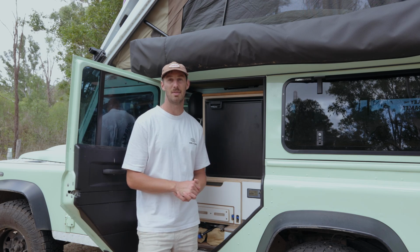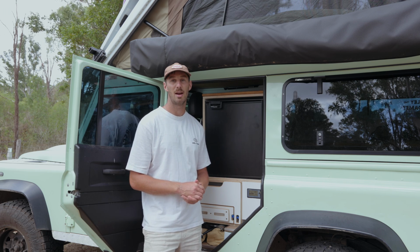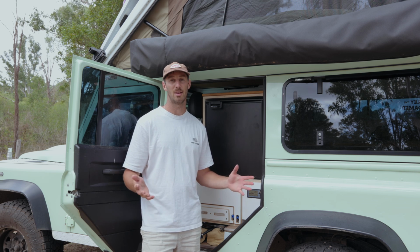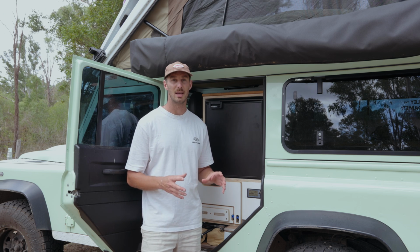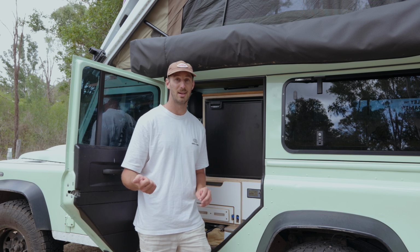In terms of the battery system that we are running, we've got a 200 amp lithium battery, and with that we use a 2000 watt inverter to charge kind of everything we need. We've got camera batteries, drone batteries, laptops. Max and I work kind of 24/7, so it's pretty essential for that. Now 2000 watt could be deemed as a bit overkill for us. The main reason why we chose to actually go for 2000 watt is for a couple of reasons. One is we have Starlink, and that drains quite a lot of our battery, and the other is Max, she needs to dry hair all the bloody time.